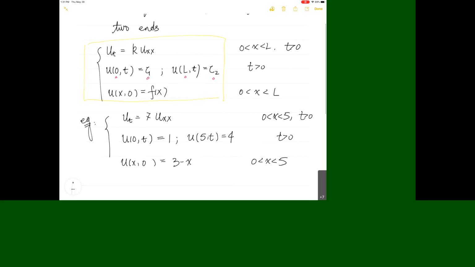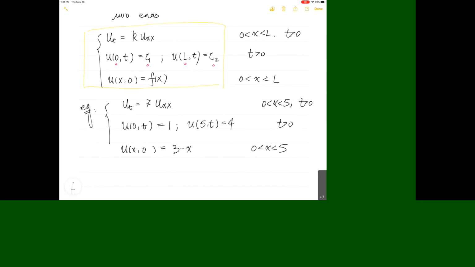So look at this example I have shown you here. So this is the PDE. There's nothing special for the PDE itself. We say it's a heat equation, so the left hand side is u sub t and the right hand side is u sub xx, and this makes a heat equation. And we don't have to pay too much attention to the initial condition. We need to carefully check the boundary condition.